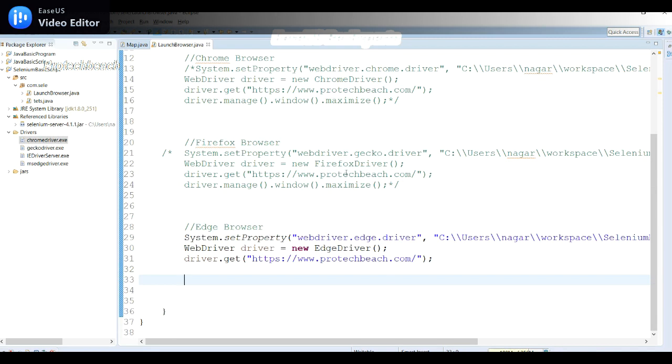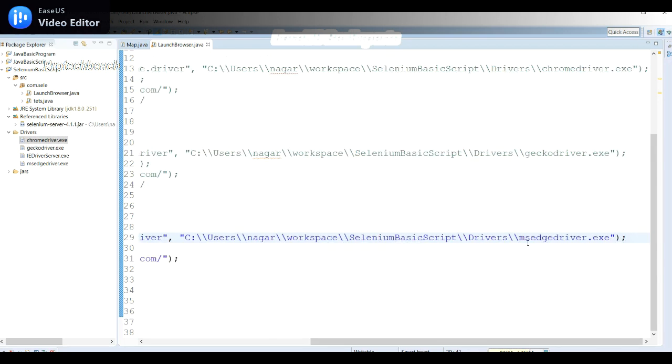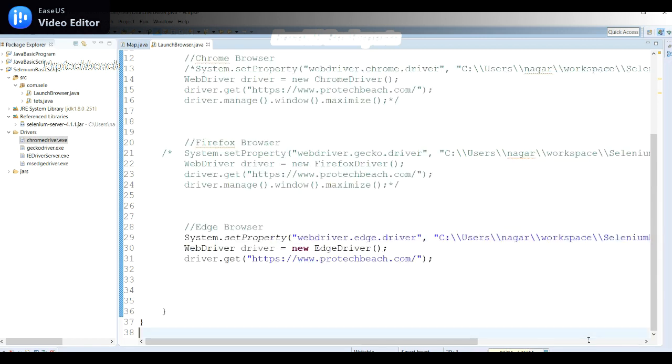Once you do that, we need to write Edge here, webdriver.edge.driver. Then we need to update the path to msedgedriver.exe. The remaining steps are all the same. Only now we need to call the EdgeDriver class while creating the object.